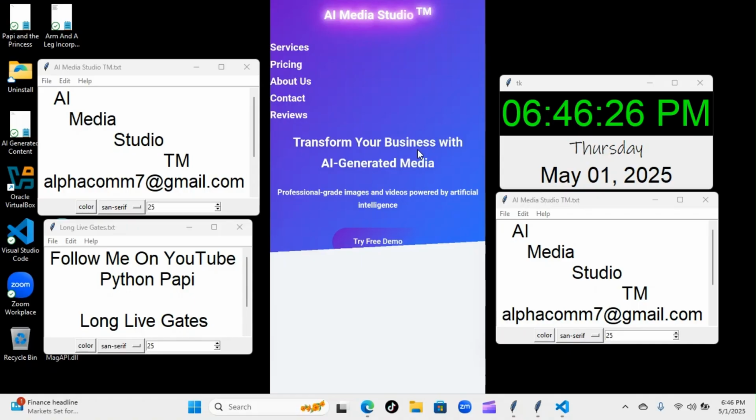Right, on today's episode of Python Papi, we're back inside our smart contracts project. Let's have a look at what we're going to be going over today. Now, I did inform you that today we're going to be starting a new module, so let's dive right into the module that we're going to be starting. And I believe as soon as it pops up, I can tell you what the module is going to be.